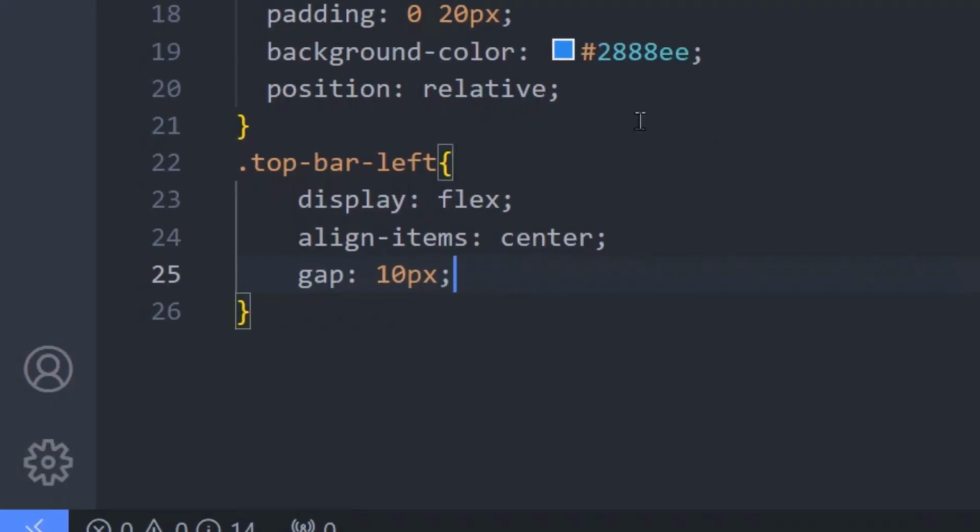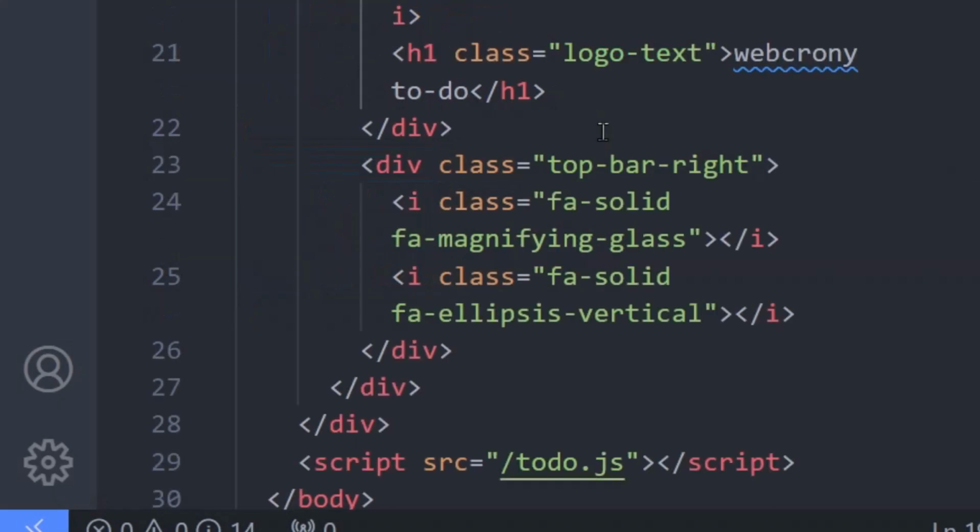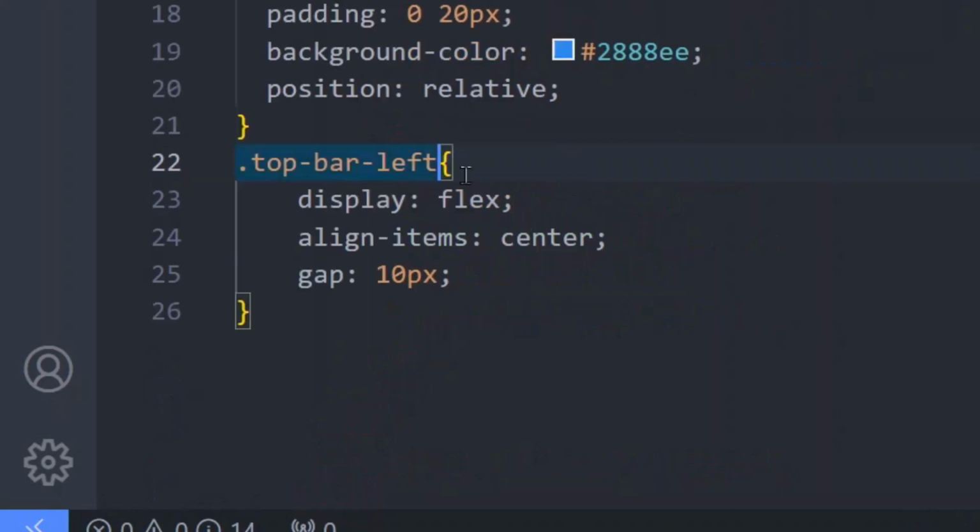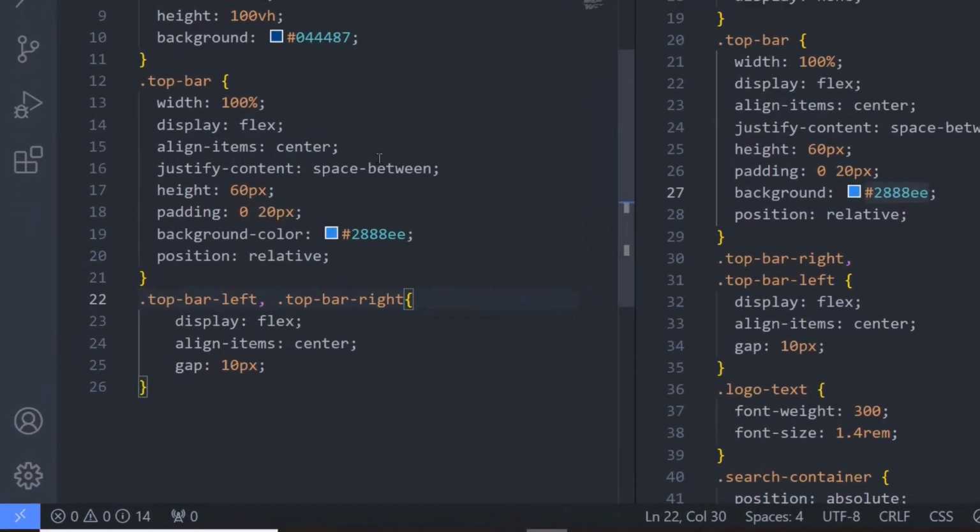So instead of copying the right corner and doing it a separate way, I can just copy it from here like this. Then I'll bring a comma, a period, and then paste it right here, and they will share the same style, okay. So yeah, that is it. Now the next thing to do is to change the font width and then the font family of this particular text. So let's do just that.